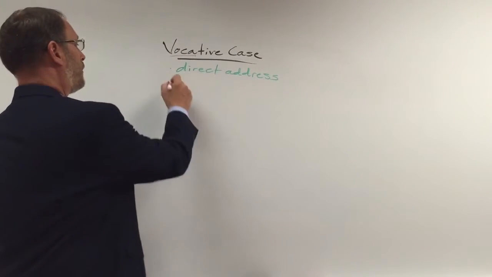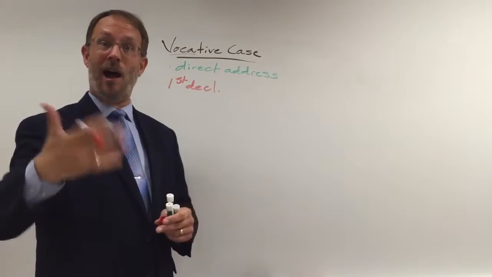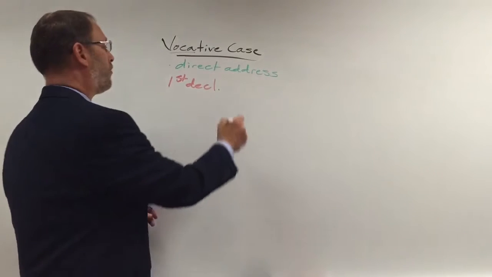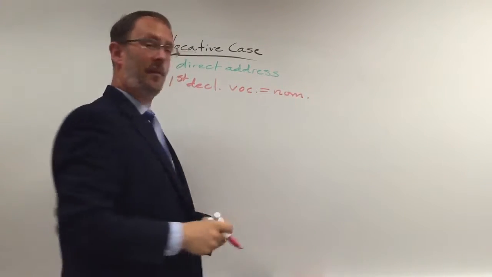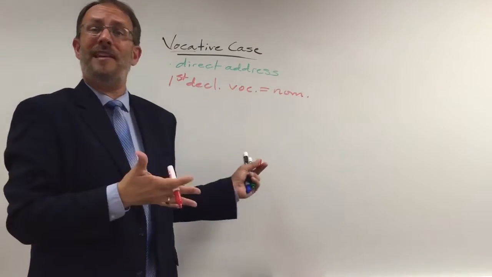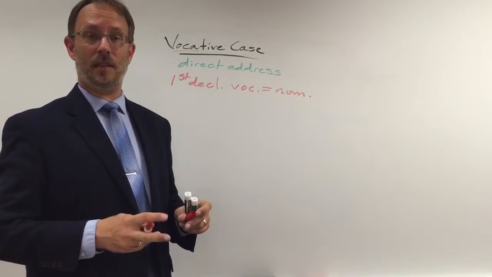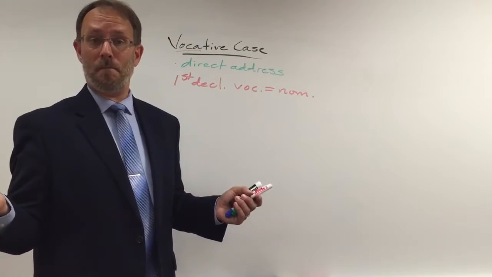Now, this is really easy. For vocative case, first declension, so the words with -a, -ae, -am, -arum, -is, those words. First declension vocative is the same as the nominative. There's no difference. I don't need to teach you anything new because you already know it. First declension vocative is the same as the nominative. So if I wanted to say, girl, carry the water, it would just be Puella.